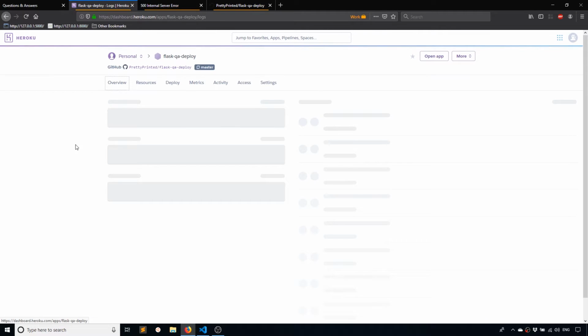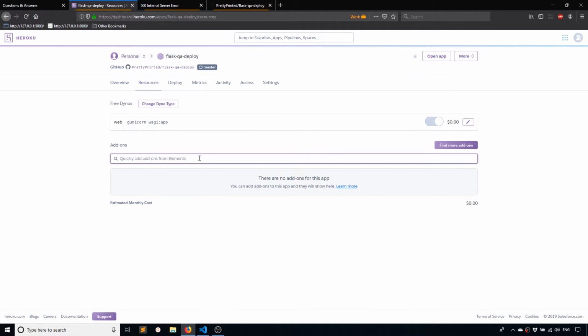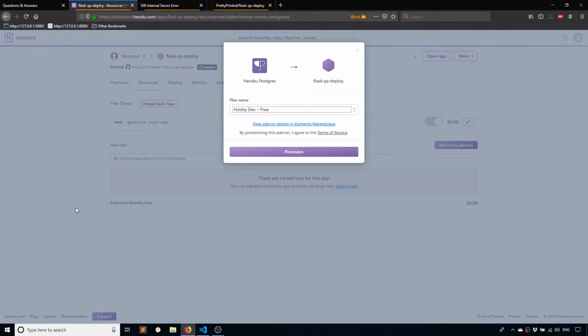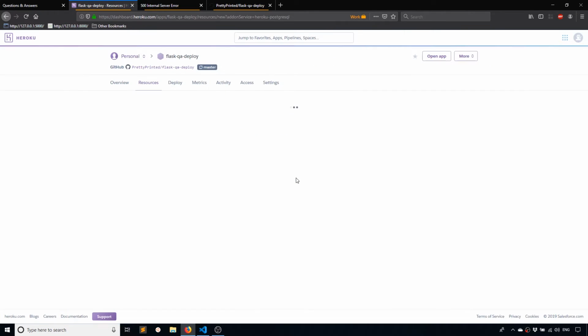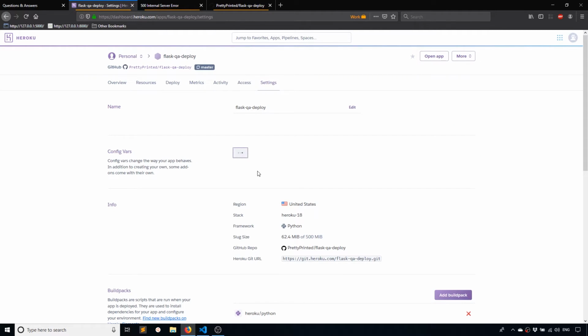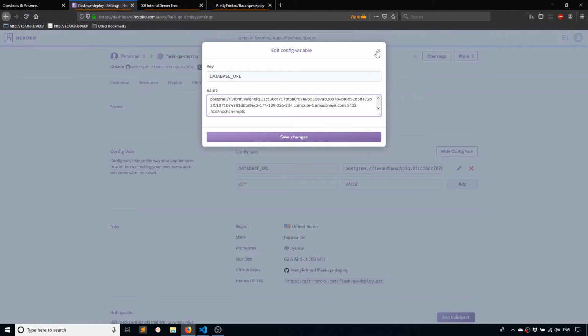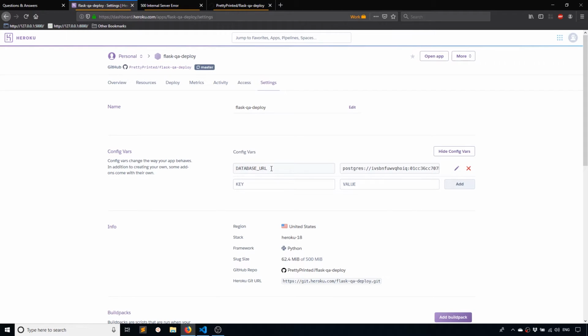So if I go back to overview, and then I go to configure add-ons here, and then search. I'm going to search for Postgres, and then we can see it here. Heroku Postgres, I'll click it, and then I'll just use the free one and say provision. And it's going to attach this database to my app. We know this is working when we can go to settings and then reveal config vars. And we see a DATABASE_URL here, and we see some information there. If you click edit, you can see all of the information for that particular database. It's hosted on AWS. And we see the config value is DATABASE_URL.